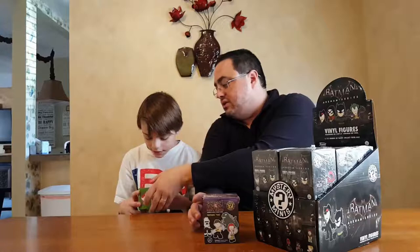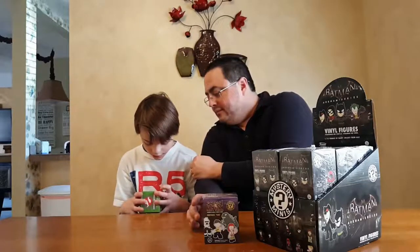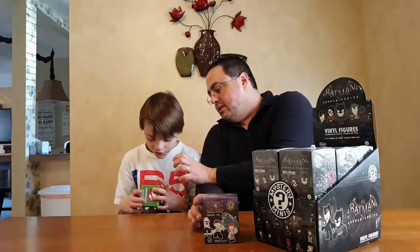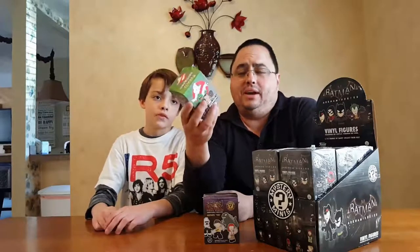Fingers crossed. The Ghostbusters Titans final figures — it has Spangler, Slimer, Mystery Slimer, Stance, Venkman, Zedmor, Mystery Stance, Ecto-1, Janine, Zool, the Terror Dog, the Key Master, Gozer, Stay Puft, another Slimer, a Mystery Stay Puft, and Venkman. The only reason I got this — I doubt it's going to be anything good — but I was seeing some posts online where they were talking about the front right box of each case tends to seem to have a rare one. We'll find out if that's the case or not.